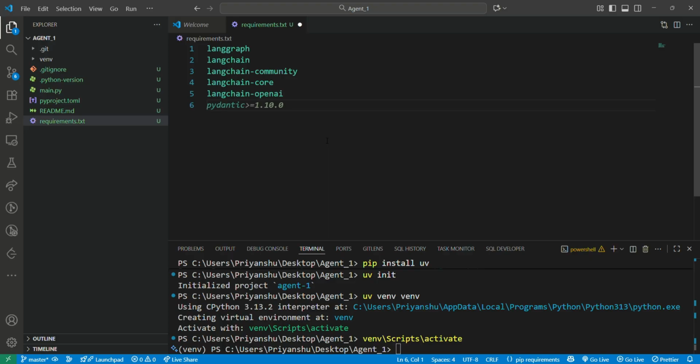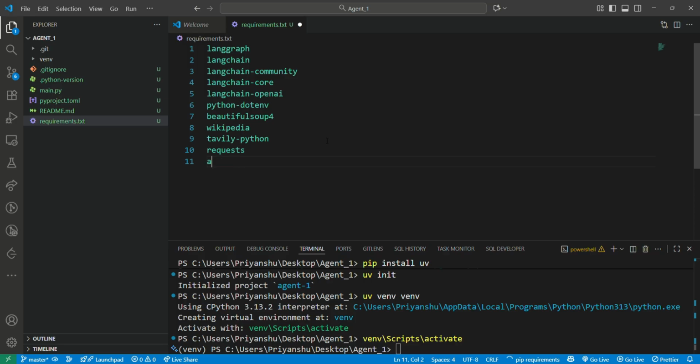Then we require python-dotenv, which is very important to load our environment variables. We require Beautiful Soup. Then Wikipedia, of course. Tavily Python. We require requests.